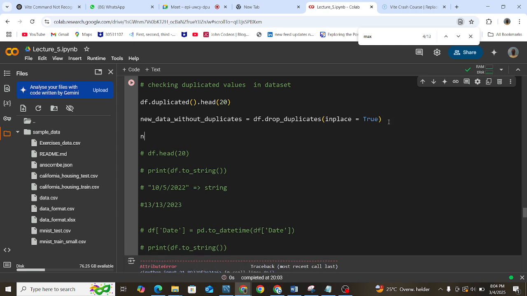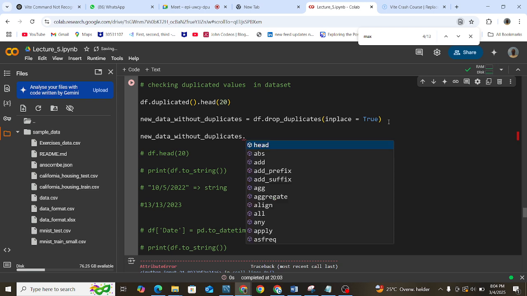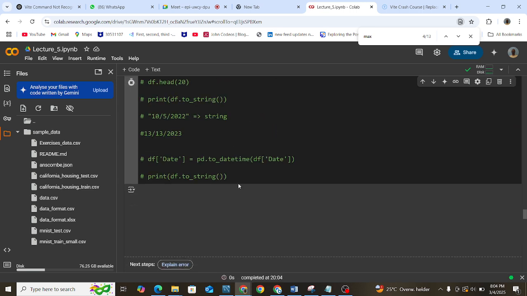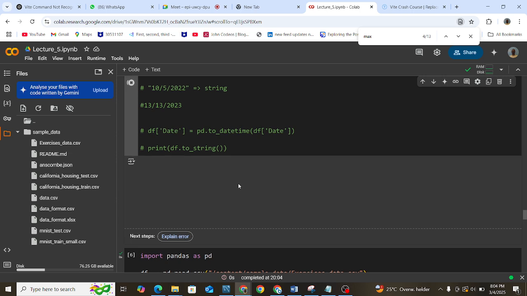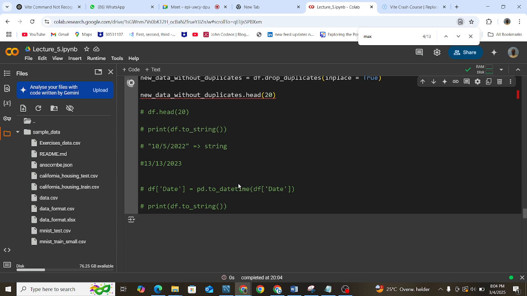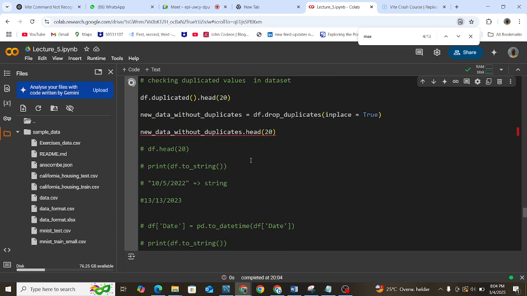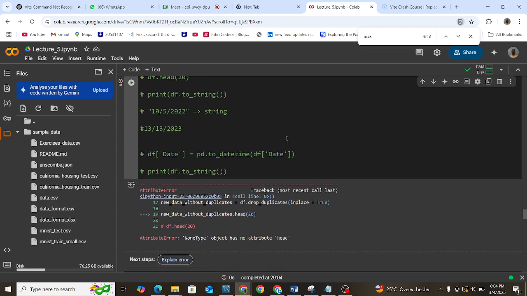So now with the new one, we can just have dot head. We take the first 20. Let's run this and see what we get. Oops, again. Let me check this.